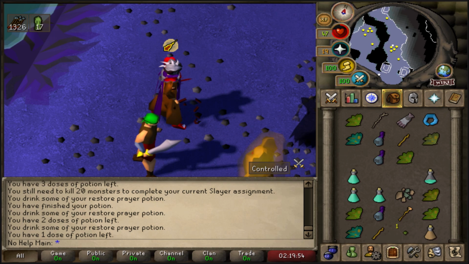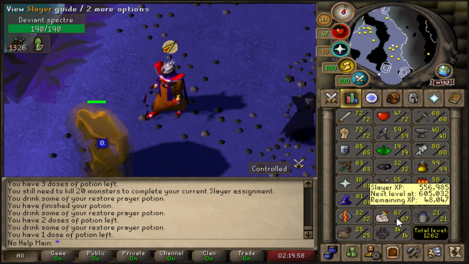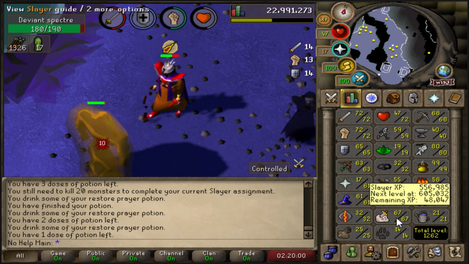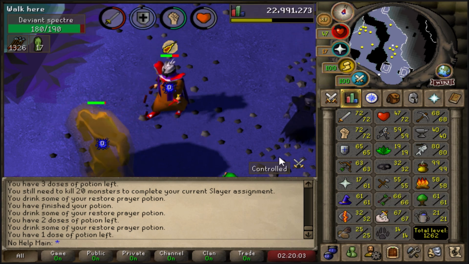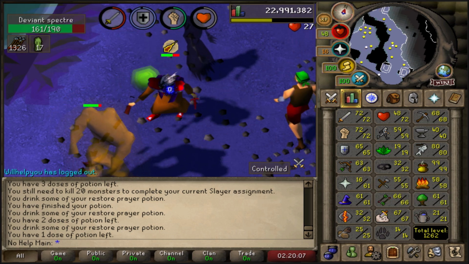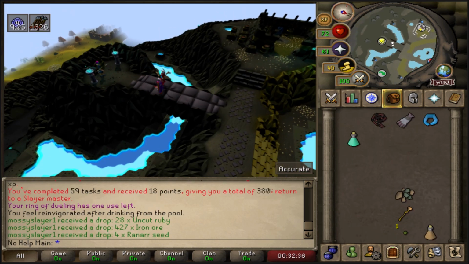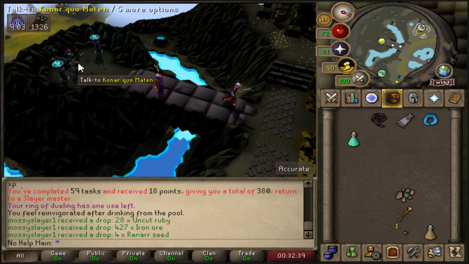All right, so we actually just hit 67 Slayer, which is pretty freaking cool. We need a... what is that? 8 more levels until 75? Not too bad. And 17 more Aberrant Spectres left to kill. So let's just knock this task. All right, so we finished that task.